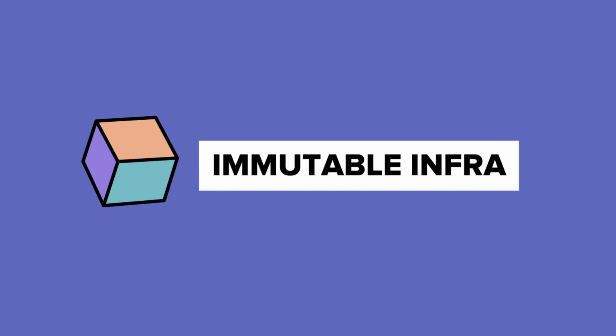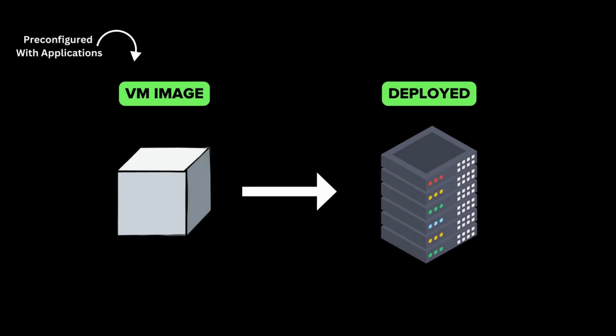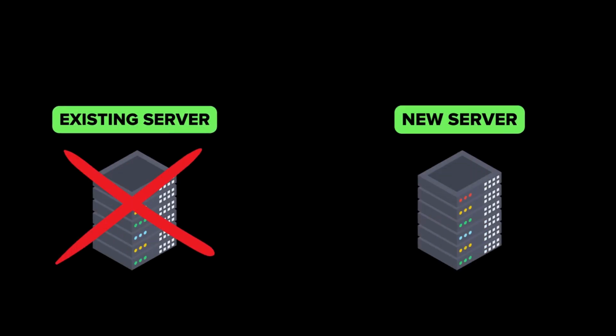Immutable, as the name implies, is a concept where no changes are made to the server after deployment. The server is deployed with pre-configured utilities and applications from a virtual machine image. If you create a virtual machine image with the required software and configuration, the application starts running the moment the server comes up. You can call it a ready-to-go server. If you want to make any changes to the server post-deployment, the existing server must be destroyed and replaced with a new one. Changes could include patching, application upgrades, or server configuration changes.